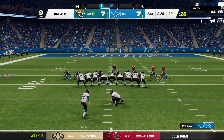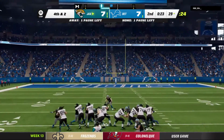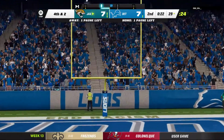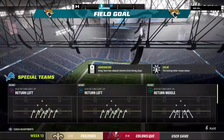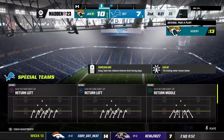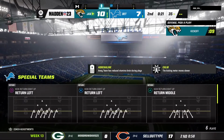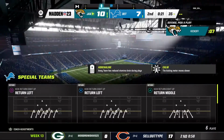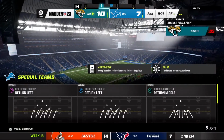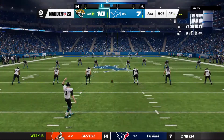Here's Michael Badgley ready for the field goal try. From the left hash, this from 46. Badgley able to punch this one through. And they take the lead here now at 10-7. So the interception set him up with terrific field position, but 3 points, the end result. Yeah, we can make this one pretty simple, partner. You always want to end drives with points, but that's one that you're going to look back on and probably say, we should have done better there.